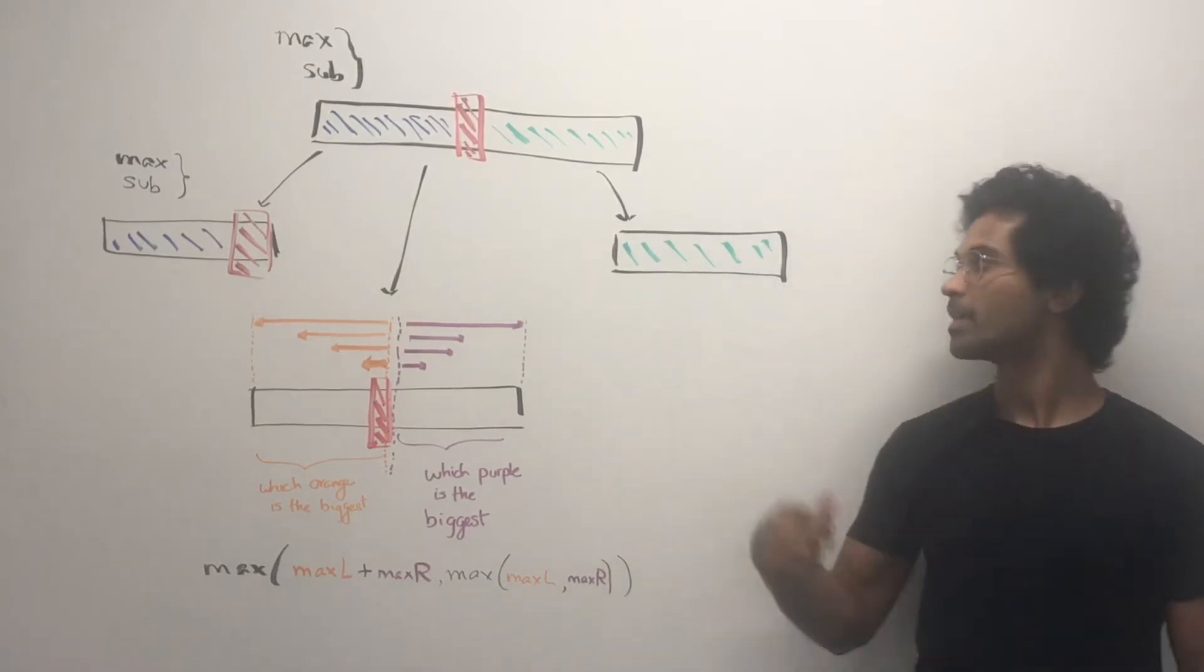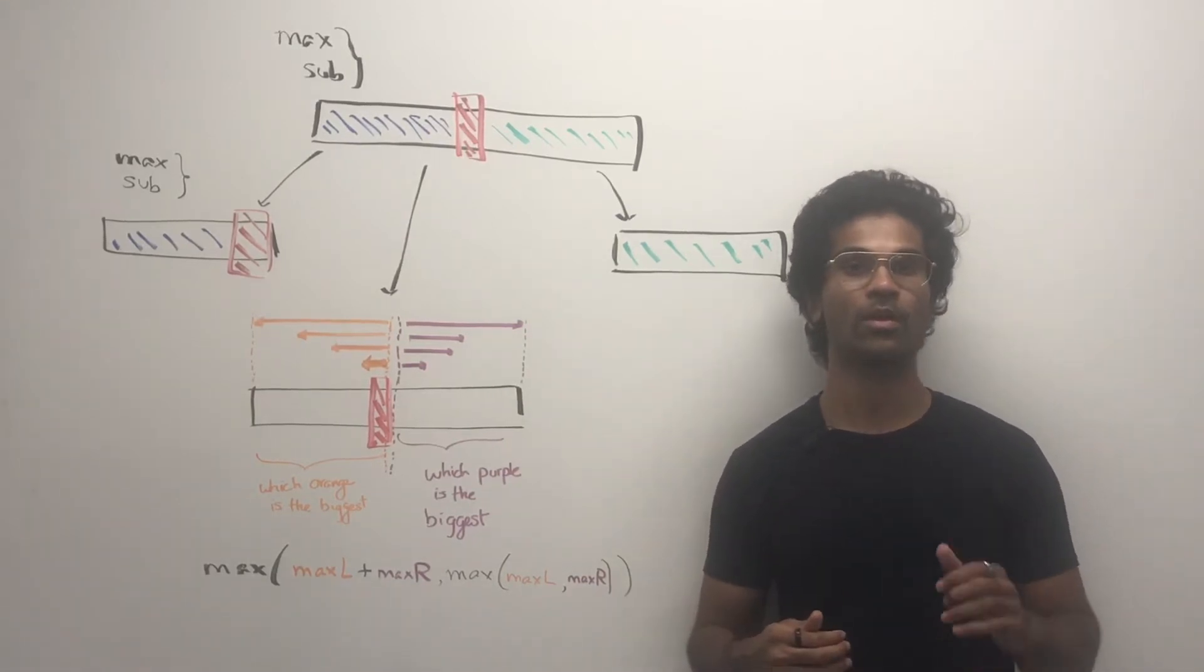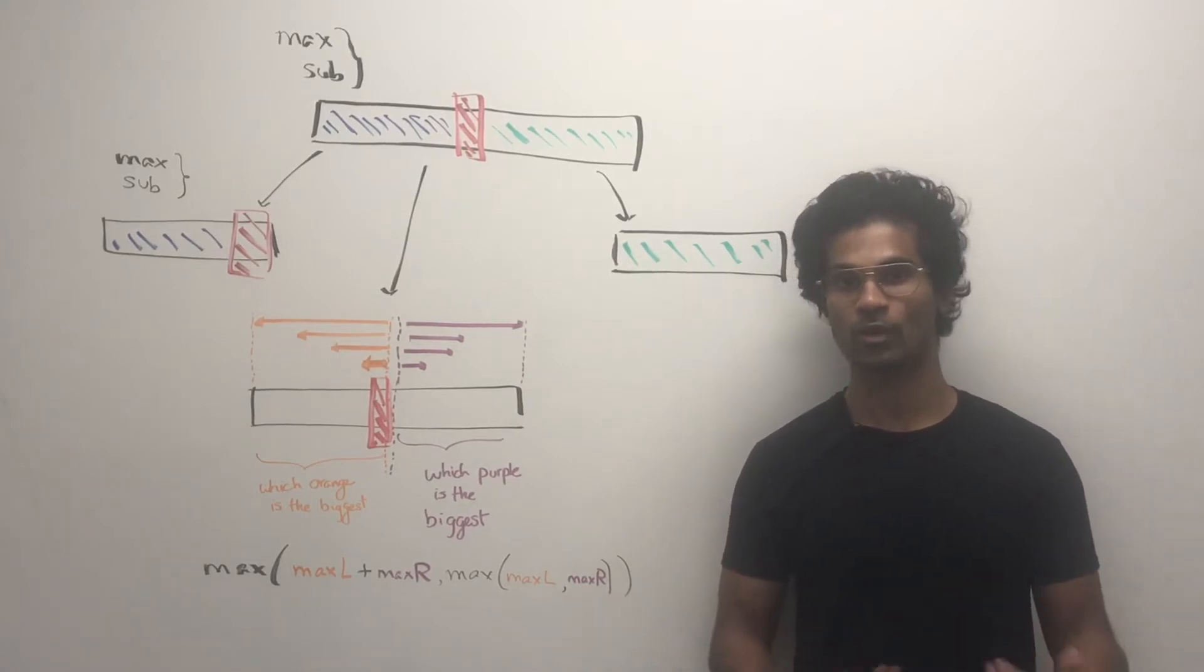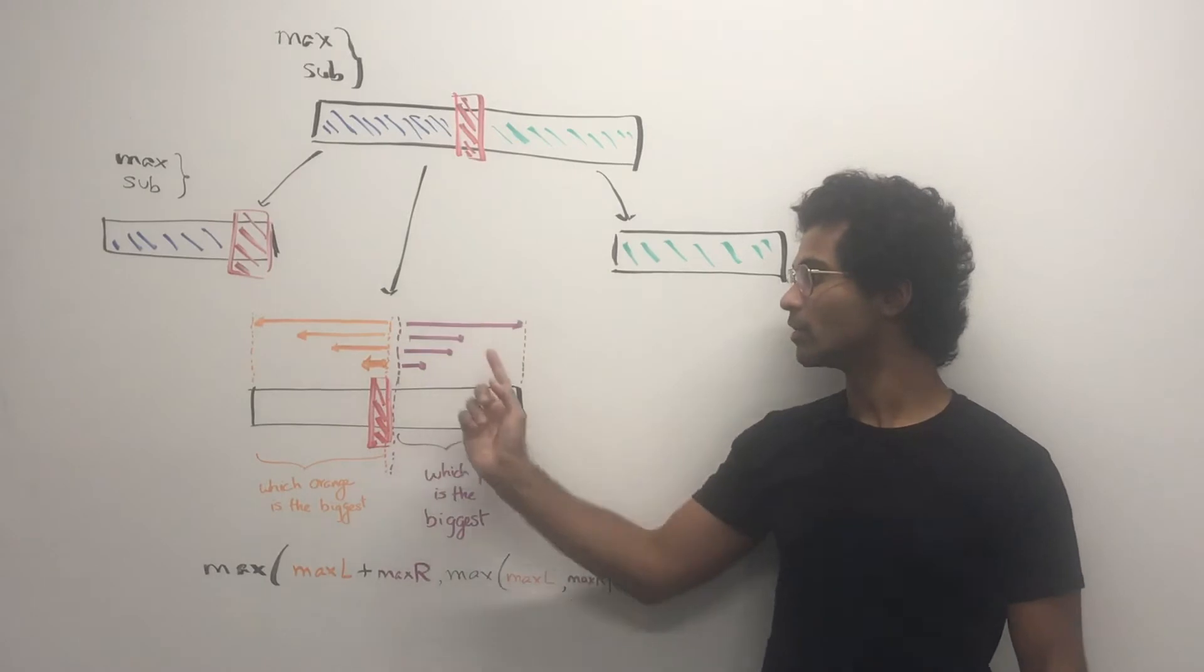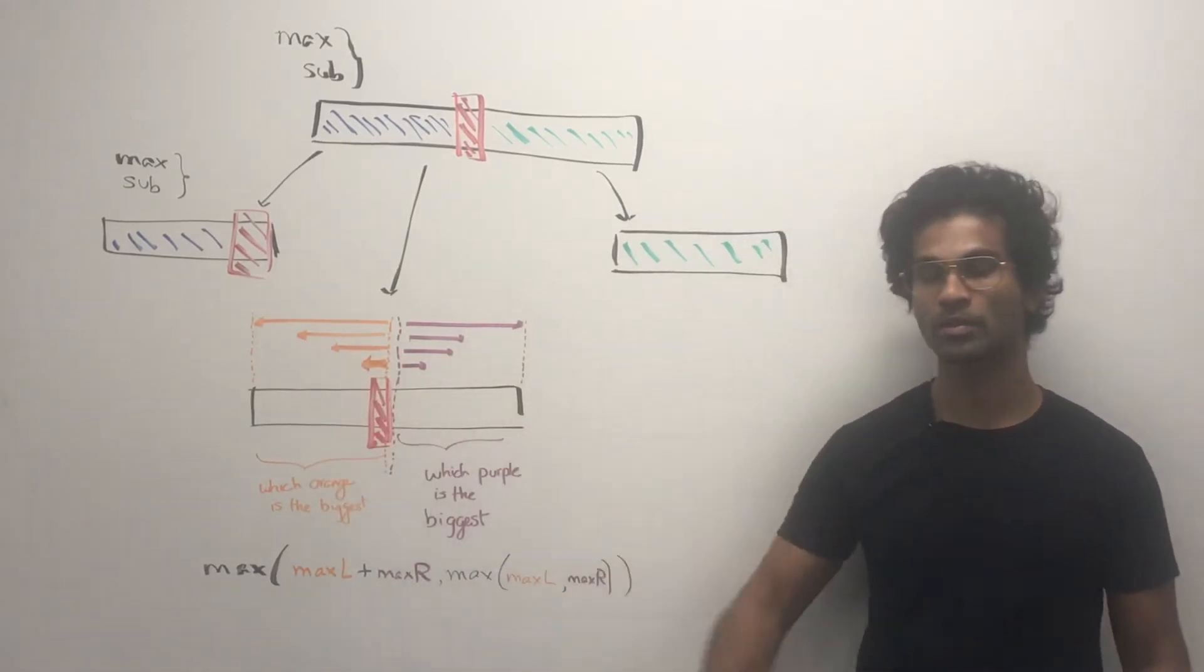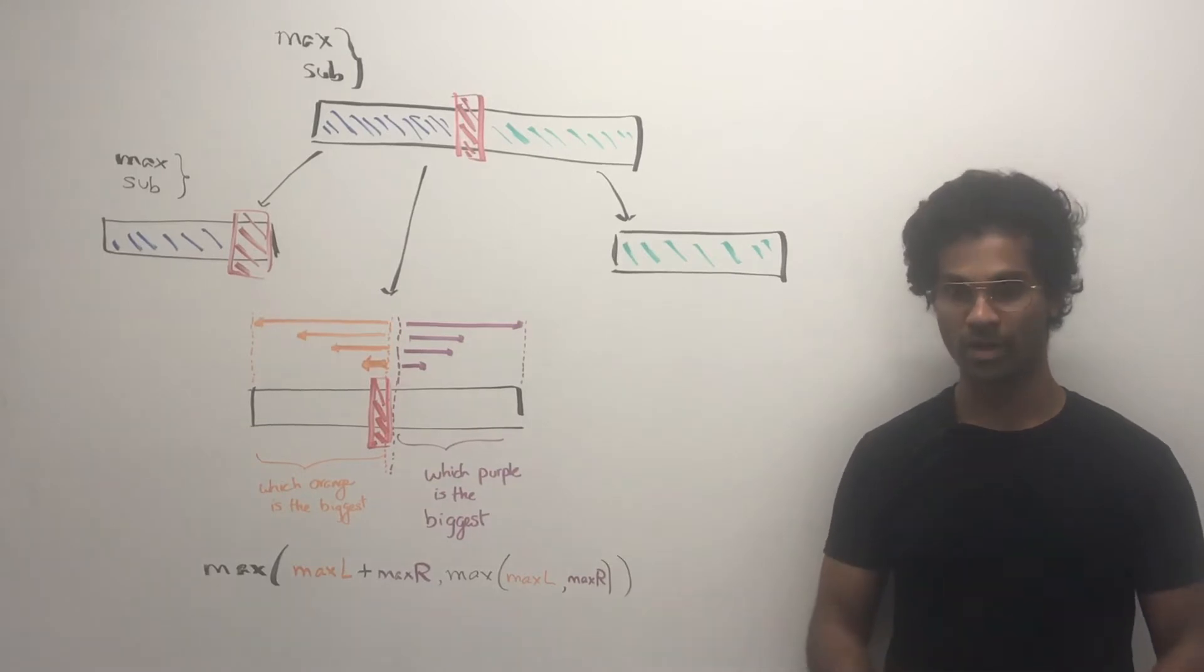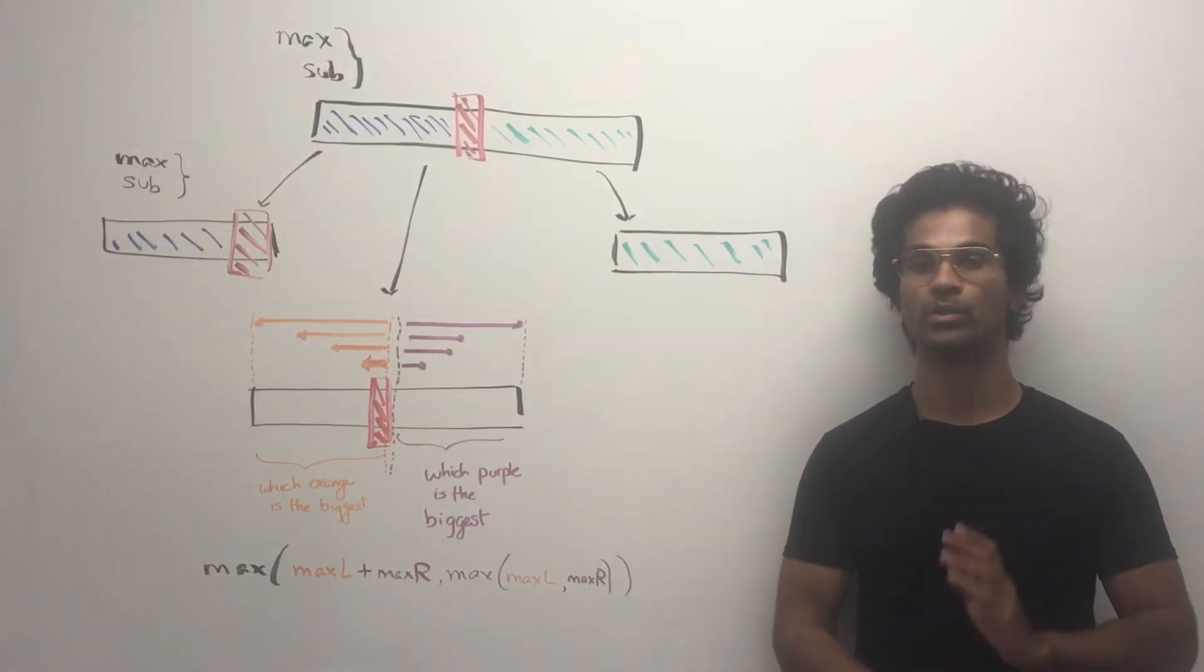Which is why, in this case, we have to take care of that solution, which might exist in the intersection space. So for a maximum sum of subarray, we're going to actually iteratively calculate with for loops, the contiguous sum in the subarray around the pivot, which is where the intersection lies between the subproblems.